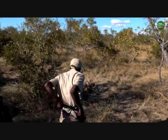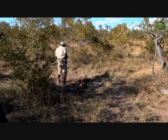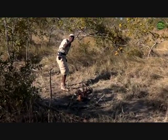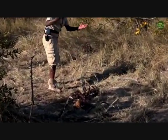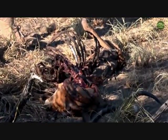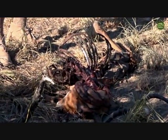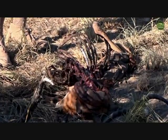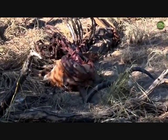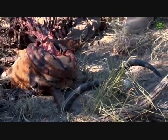We have started on a good note. We might now have a little bit of a sad note, and I'm holding my nose because of the smell coming out of here and all the flies that are coming up here. This was found here by my colleague James Henry 2 days ago, and we have been trying to explore what might have killed this animal. And this animal here is called an impala, and I can tell you, before we end the school drive, we might see a live one. It's a male, because you all know males got horns for the impalas.